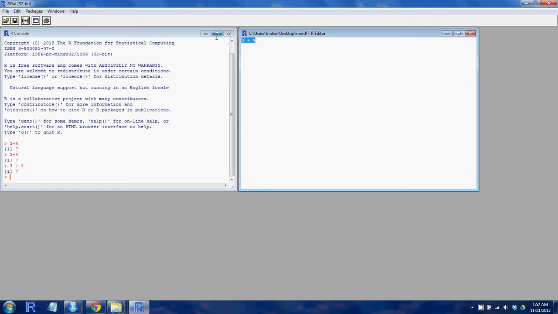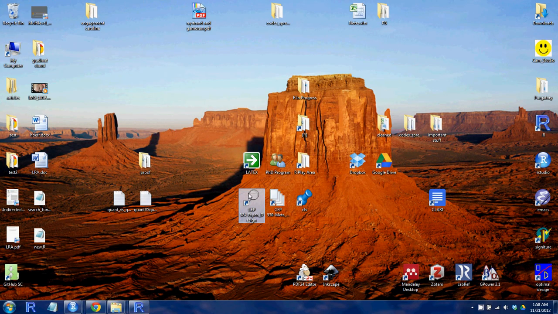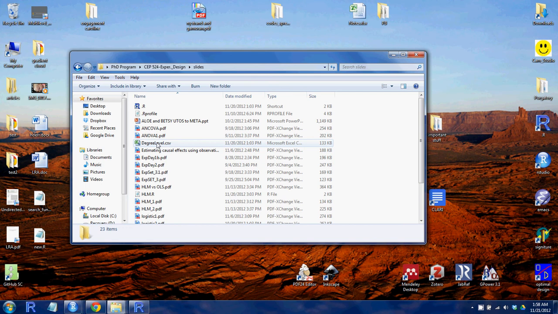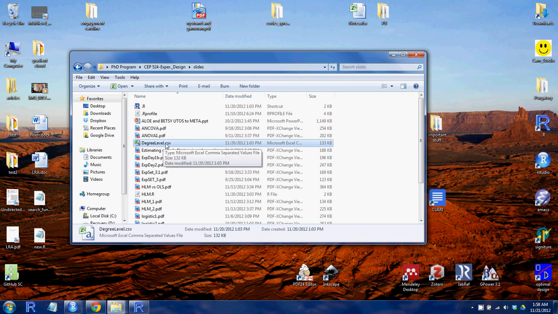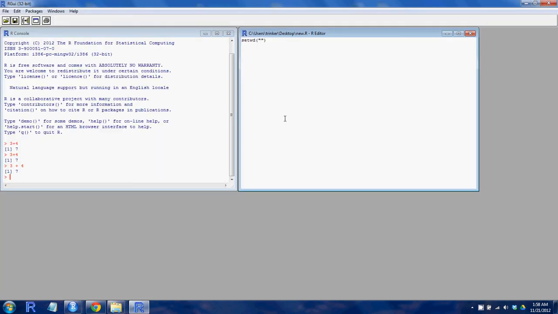Alright, let's get started with reading in some data. To read in data, first thing we need to do is to set our working directory to wherever our data is located. And we use the setwd function for set working directory. It looks like that. Two parentheses and then quotation marks inside. Between those quotation marks is going to be the path of wherever our data is located. So mine, you go into my little 524 folder, go to slides we're looking at today, and then degree level. And to get the path on a Windows machine, come up to this bar and cut and paste it to the clipboard. Mac is slightly different. I don't know exactly how it works, but it's slightly different. And you paste it in between those quotation marks.